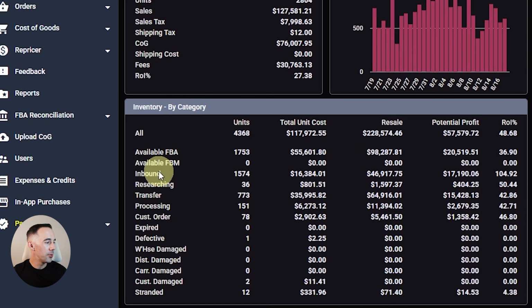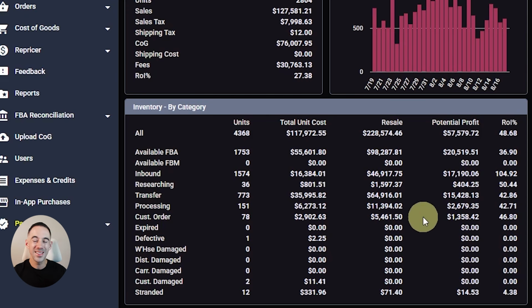Now, on top of that, I'm also going to be looking at what's going into transfer, which is really once stock comes into Amazon before it becomes available, it's moving around. SC transfer, that's the number that I'm looking at. And then finally, how much have we got inbound? That's a really important one, because obviously that's what my warehouse is shipping. And I just want to make sure those numbers are growing, getting bigger and bigger, which is really helpful.